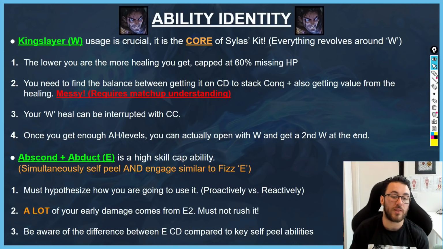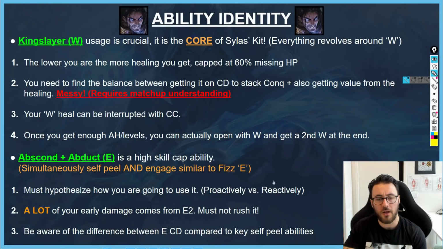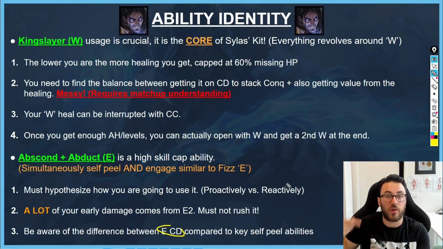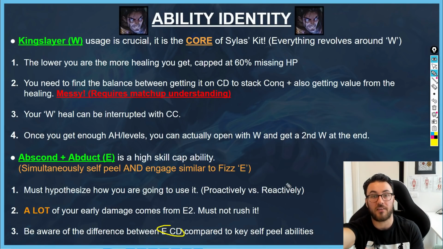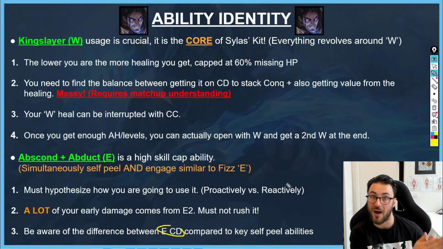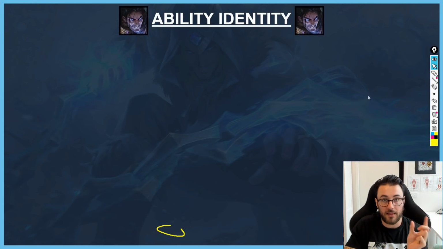And be aware of the difference between the E cooldown compared to key self-peel abilities. So for example, let's say you're versing a Vladimir and the wave is on your side. You've got to remember that your E is slightly lower cooldown than the Vladimir W. So it's okay to go in with your E, E2, force out the pull from the Vlad, knowing that the wave is still in that great position, and then you can rinse and repeat. It's very similar to how Twisted Fate will use the gold card to get out the self-peel ability and then rinse and repeat, knowing that his W is on a lower cooldown. Okay, very important you understand the key differences, or the specific seconds in between, the E and the key self-peel ability.